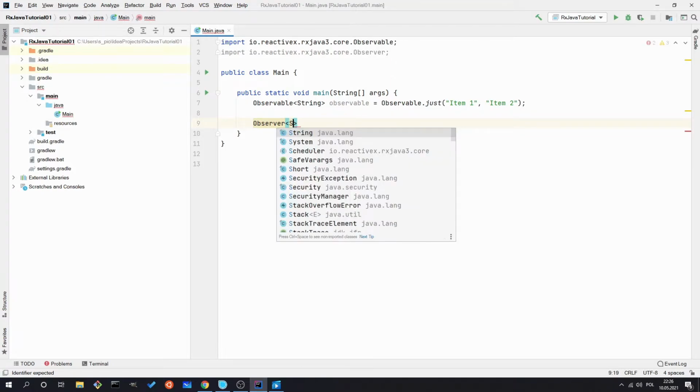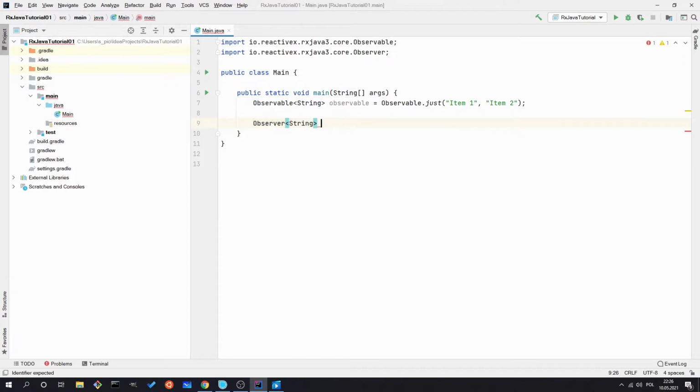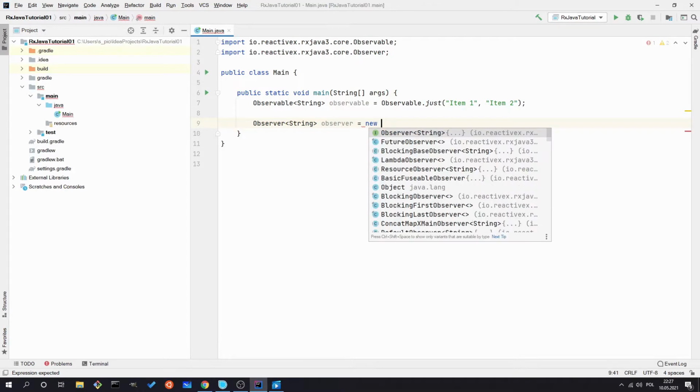This is a bit different from the previous video, where I showed you how you can listen to the onNext, onComplete, onError callbacks using your own implementation of the consumer interface. But we have also another way, and this way is by using an observer. You will see in a minute how it looks.